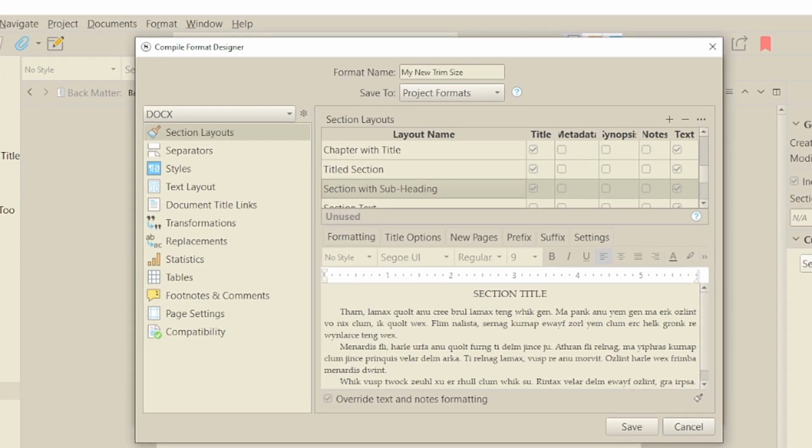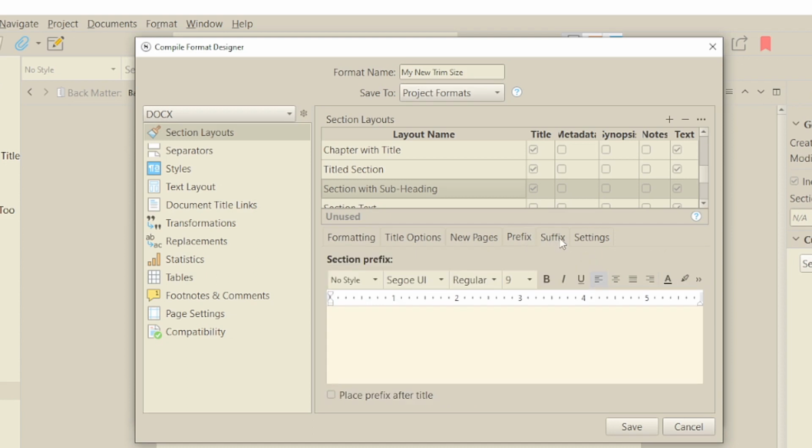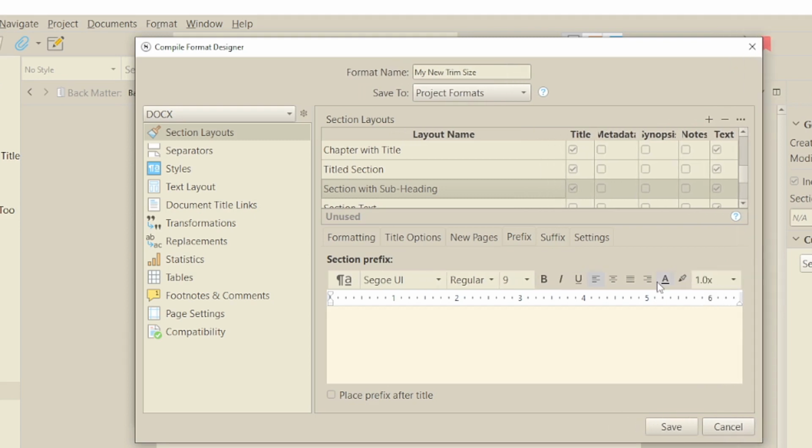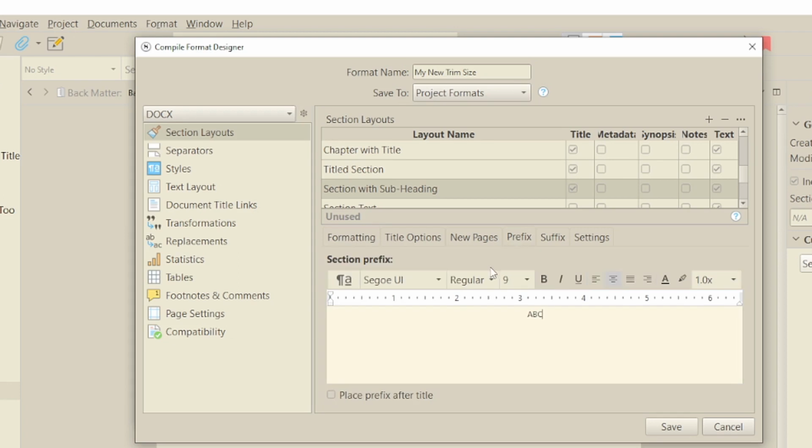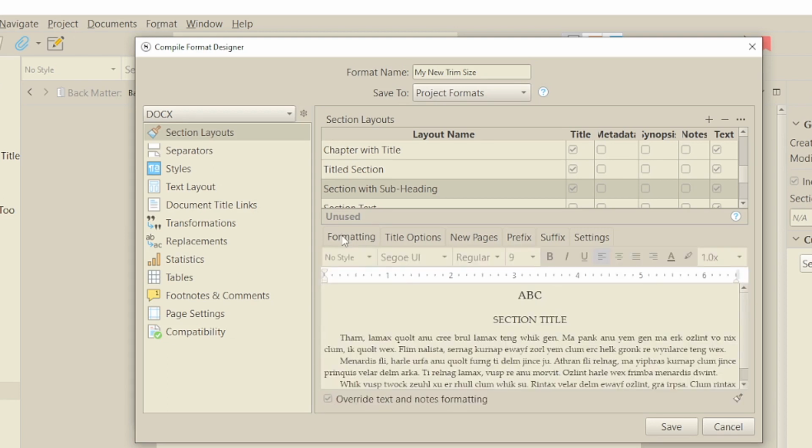We're going to use a compound format with a title and text. These are proper formatting boxes, so you have all the options for changing fonts, alignment, etc. So better if you want something completely different from the title. If we simply put something into the prefix box and add a return, it'll appear, as you might expect, above the title text. However, if you check the Place Prefix after Title, it'll do exactly that.